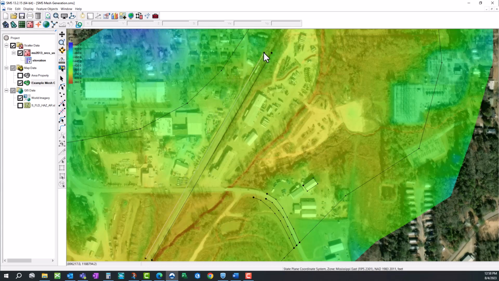And once you get all of these features delineated, you can still make changes to the vertex locations. So if you click on this vertex selector tool, you can click on any vertex and move it around. So that's a helpful tool to keep in mind. You can also add vertices with this button. You know, you can drop another one in there.